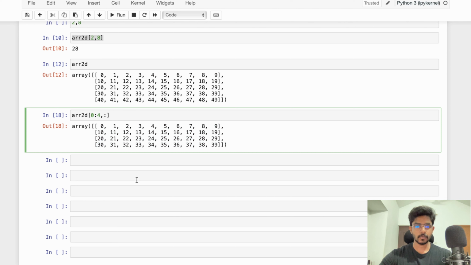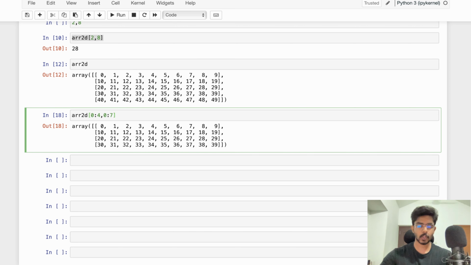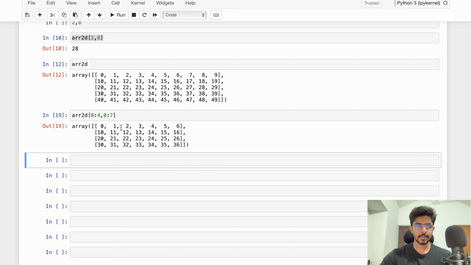Cool. Now let us see what happens if I specify the column parameters. For example, maybe I want to select columns from the beginning itself. So the first column is selected, so the index of the first column is 0, so I'm going to give that, and start index is 0, stop index maybe I want up until 6, so 0, 1, 2, 3, 4, 5, 6. So the index of this particular column is 6, so I will have to provide 6 plus 1, 7 as the stop index, because stop index is not included, and run the cell, and I will get the common area between these two selections as this.